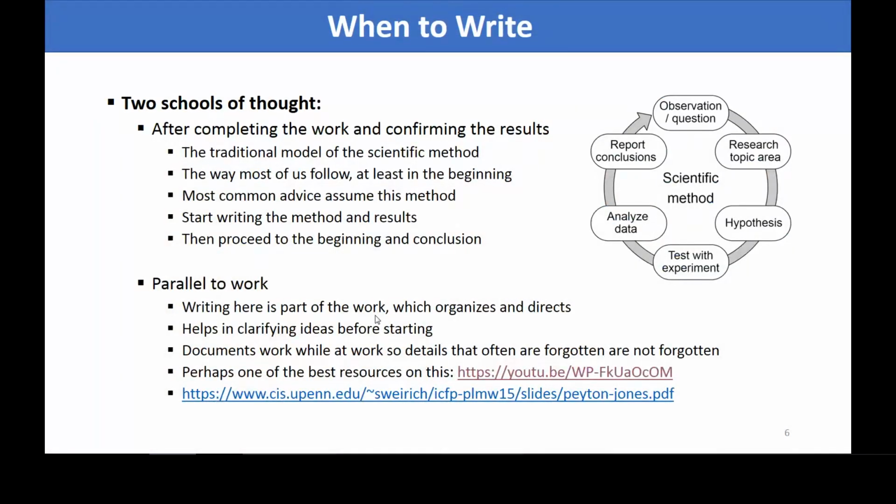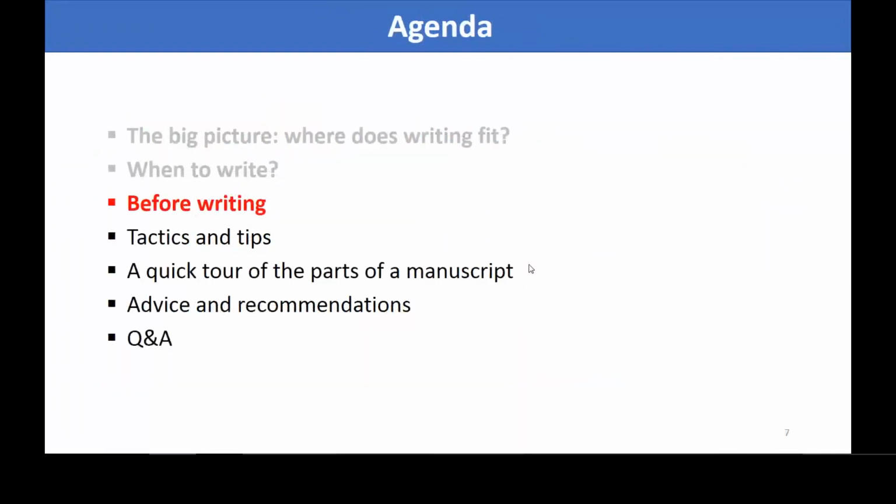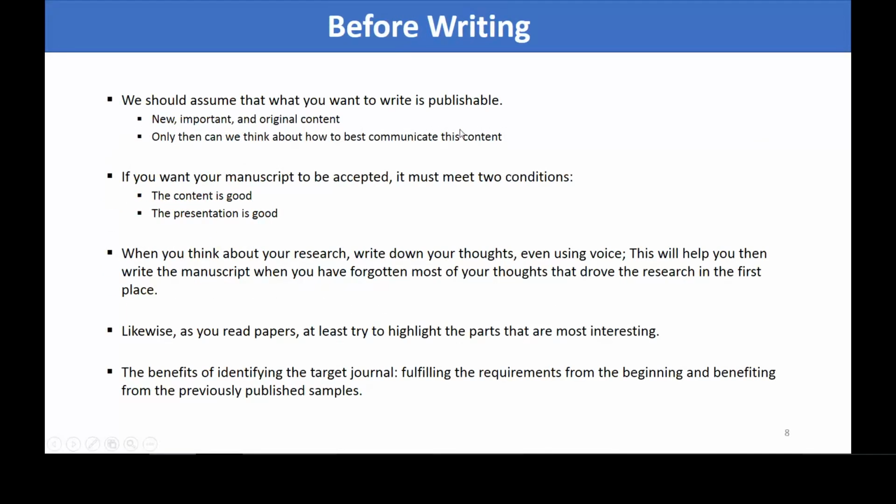So that's about when. Before writing, there are also things you have to think of. There are things you have to go through. So first of all, let's clarify and make explicit our assumptions. Always, we suffer from hidden assumptions. So let me make explicit an assumption that we should agree on. Without this assumption, whatever we are saying is actually pointless.